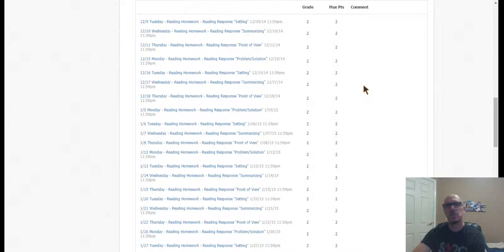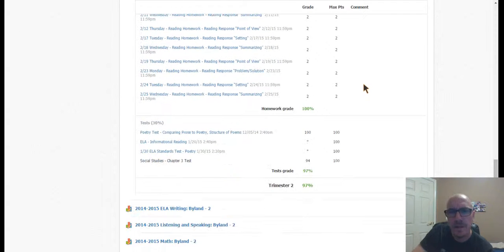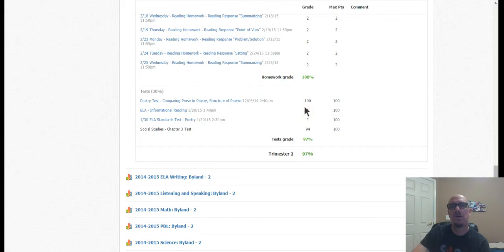The last thing I'll mention is, if I scroll way down here, I notice that in the grade column, sometimes there'll be stuff other than a grade, like an asterisk. And an asterisk simply means that I have not graded that assignment yet. It's waiting to be graded. The other thing that might show up is a big green dot. If a green dot shows up, that simply means that your child was excused from that assignment. They didn't have to do it, so it doesn't count towards their grade.